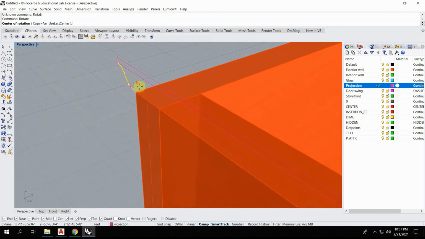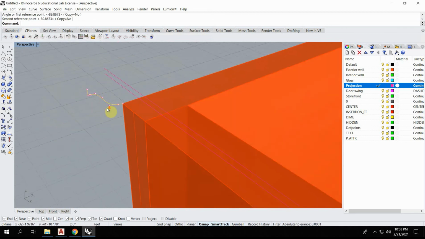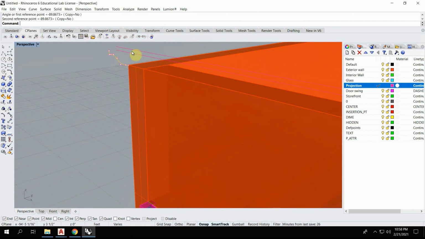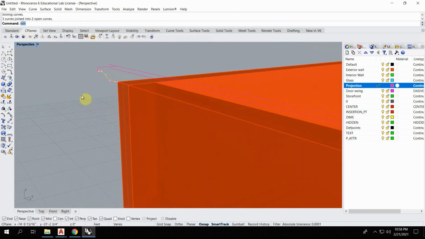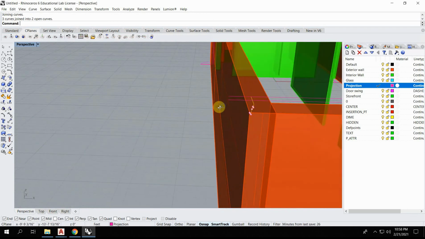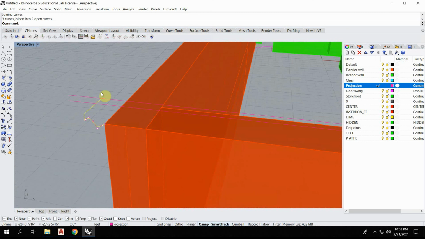Sometimes I can't spell. Okay, the center of rotation is going to be this bottom piece, and I'm going to have it, see, I want to say on ortho. I'm going to come orthographically, wait till it lines up to the front. Okay, I actually want this to extend back, so I'm going to take this and come straight back, make sure it says perpendicular here, and hit enter. And then I'm going to join those. So I think that I'm just going to bring this straight across, but I wanted to turn the corner here, I think.